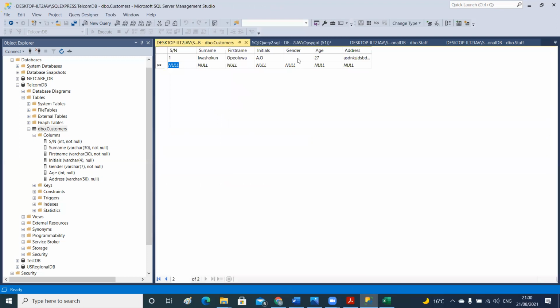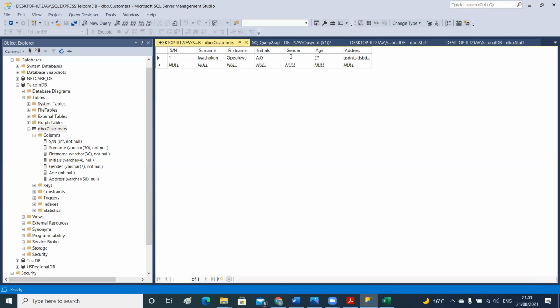Let's do it again. Okay, yeah, I know why. It has saved because a space and a not null, they are different.